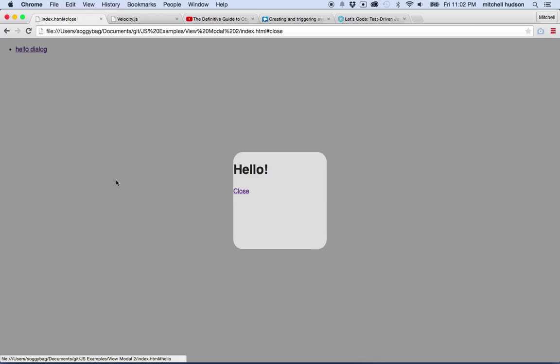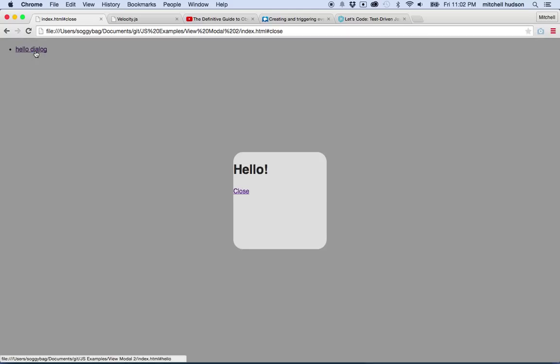refresh our page here, and then I'll click here and our dialog shows, and now I'll click the link and it goes away, right? And while it's open, everything is grayed out in the background, and we can't click on anything through there until we close it. And the dialog here could also include form elements or other buttons, or all sorts of things. And we could animate the transition or other process too, but this just gives our basic idea.